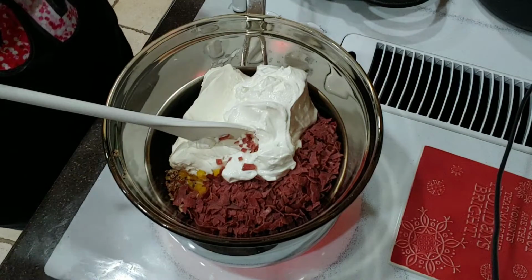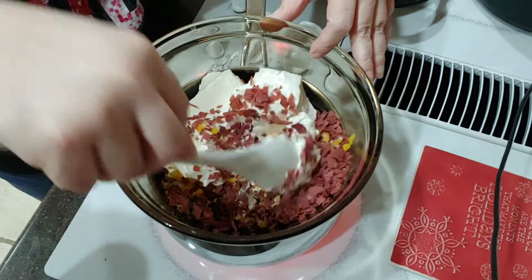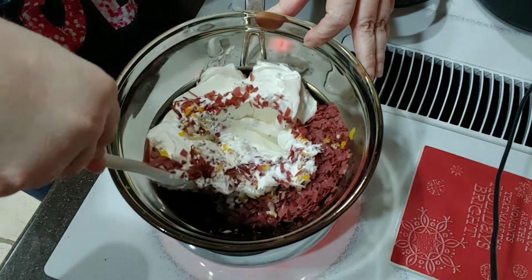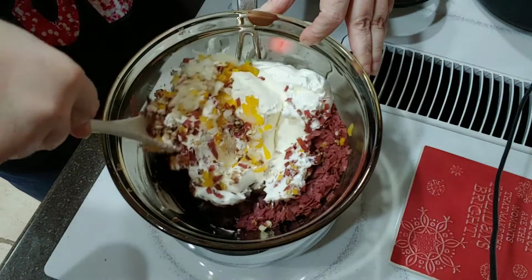Excuse my kitchen. I've got stuff everywhere. We've got so much going on. Got our Christmas meal to get ready for Christmas Eve, and then Christmas snacks like this is for.